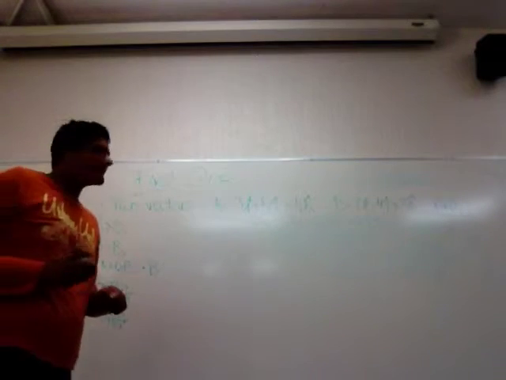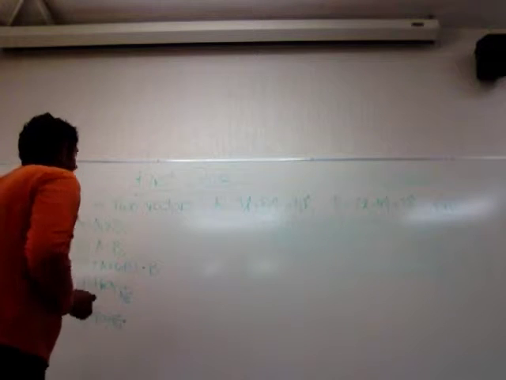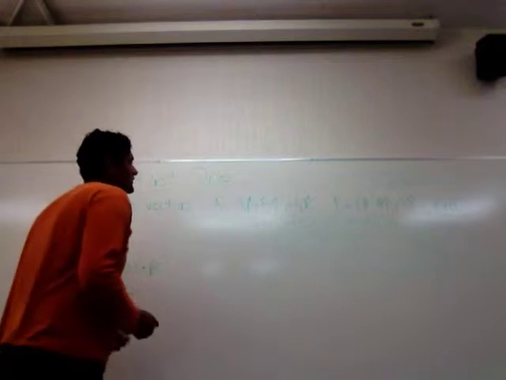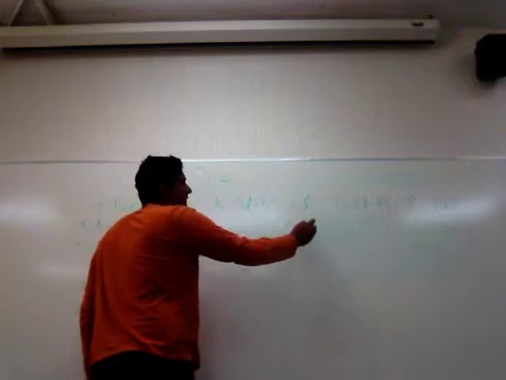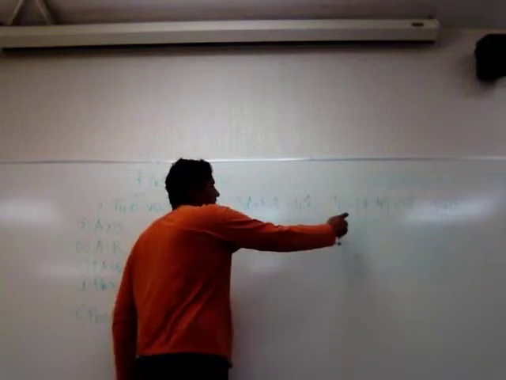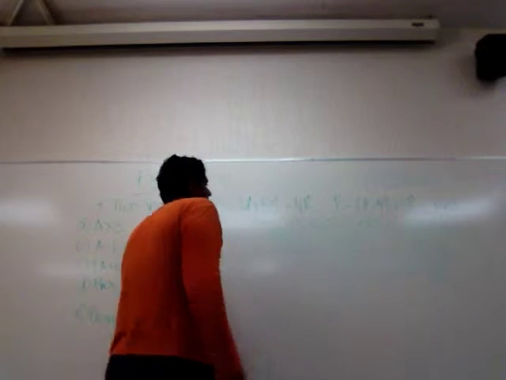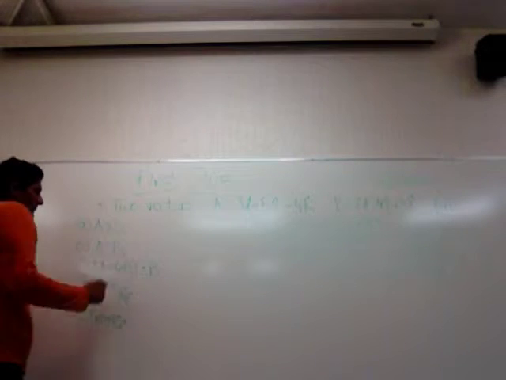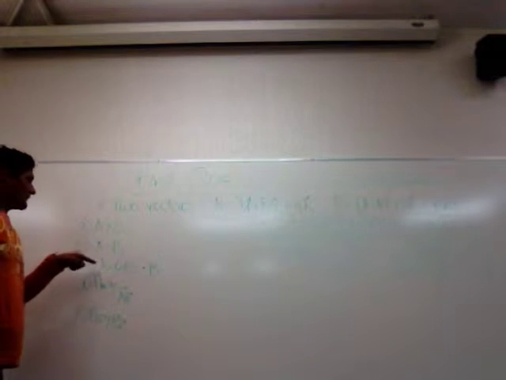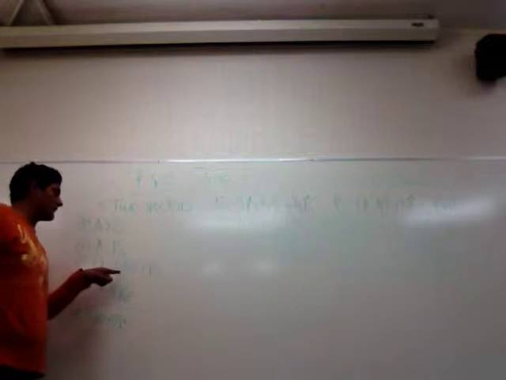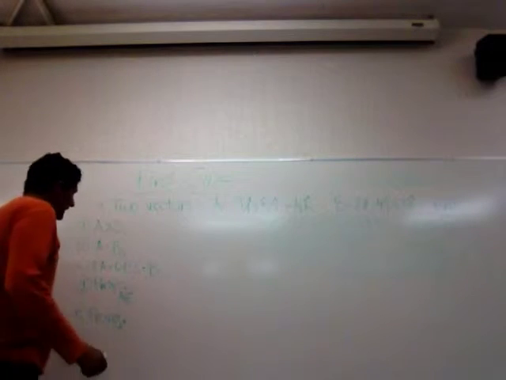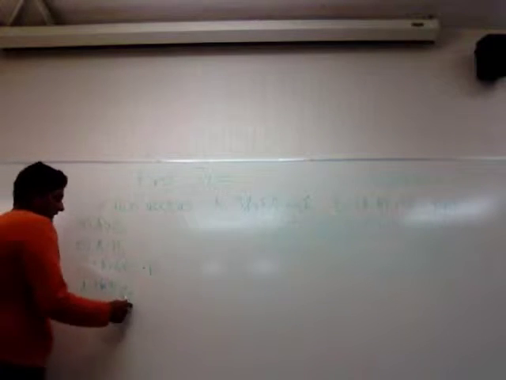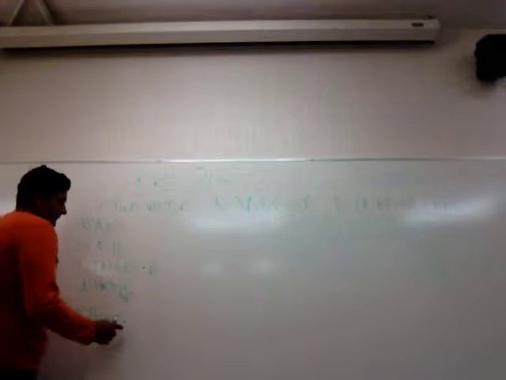So this is the first quiz. We have two vectors, the vector A, which is 3 plus 5 minus 4, and the vector B, which is 2 minus 4 plus 3. And the quiz asks us for the product A dot B, the result of A cross B, the product of A 2A plus 6B dot B, the projection of A in B, and the projection of B in A.